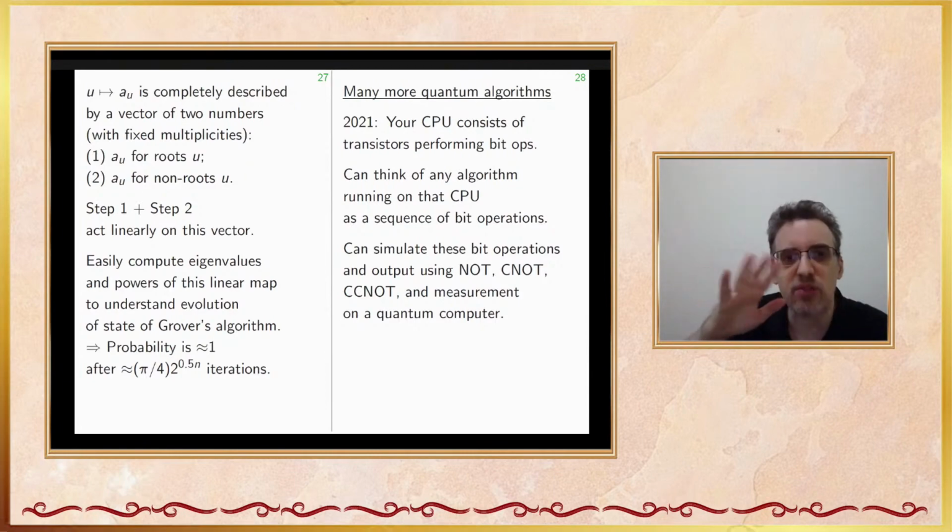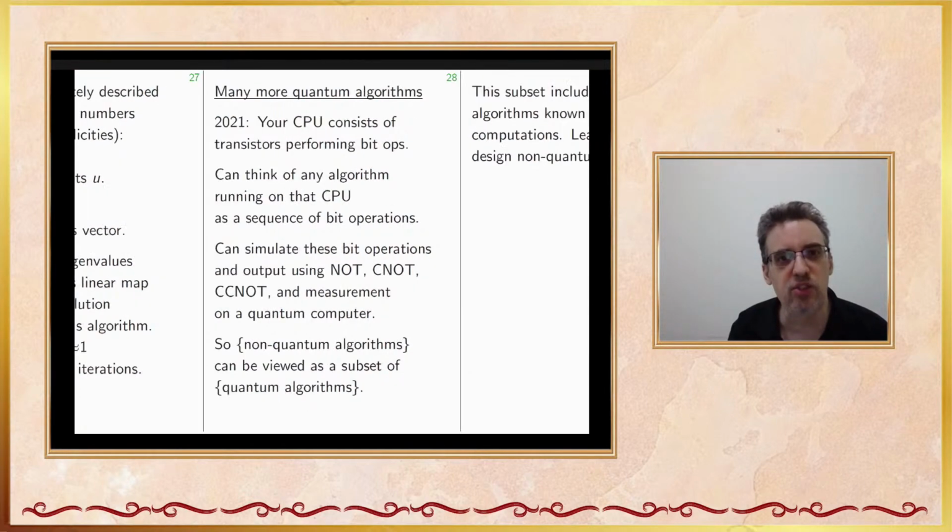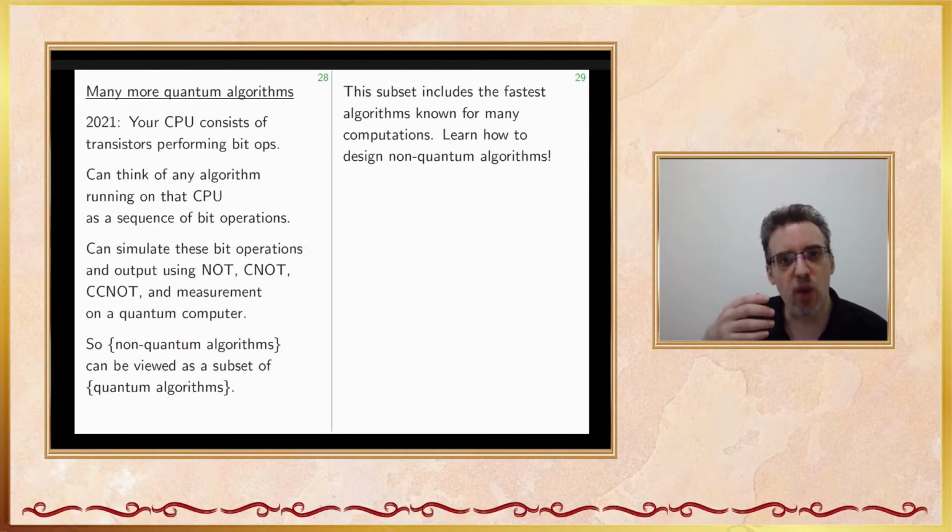But basically, if you have a big enough quantum computer, then you can run everything that your current computer is doing, which again means you can take all of your current non-quantum algorithms and think about those as being quantum algorithms, which means that every fancy algorithm you might have learned for doing anything has a quantum algorithm that does the same thing. Of course, these are not interesting from the perspective of what extra things we are doing with quantum computers, because you can just do them on your current computers.